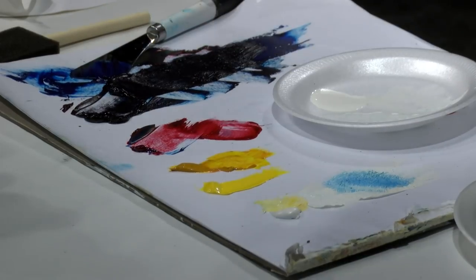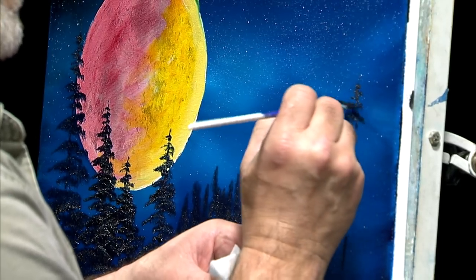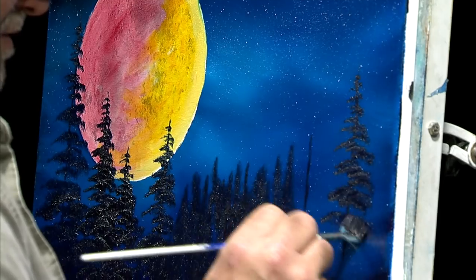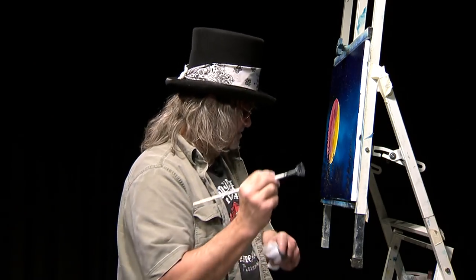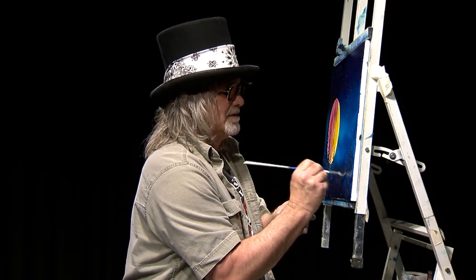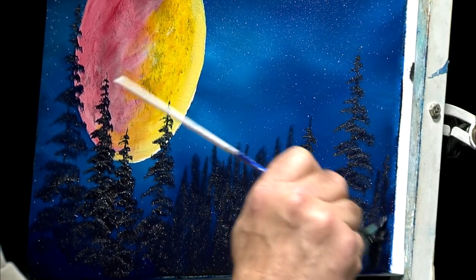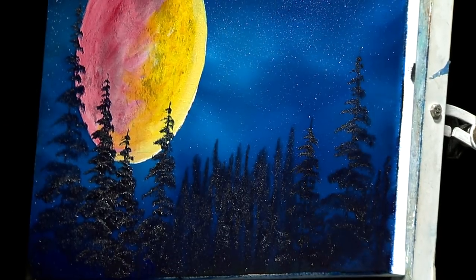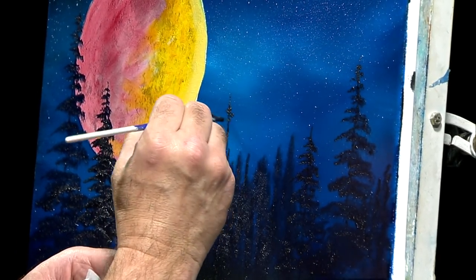Now we'll go back and form these trees over here. With the corner of the brush, you're just kind of touching. As you're coming down, you get more of the brush involved. Watch those evergreens just fall right out of it. Another one here. Maybe there's some far off trees back there. Let those kind of grow together. And maybe we'll have another one right here. Tree in front of those far off trees.